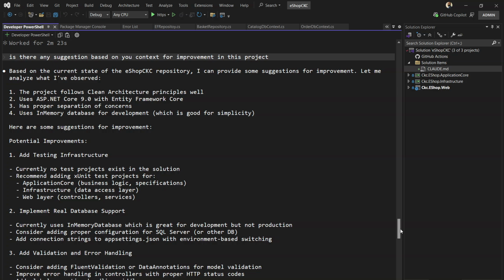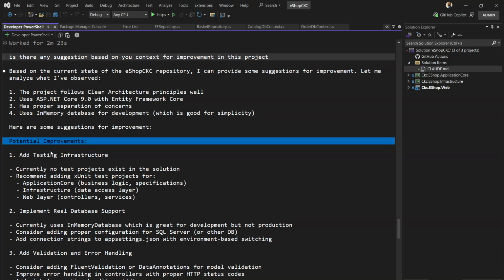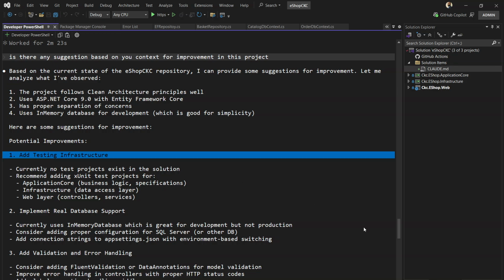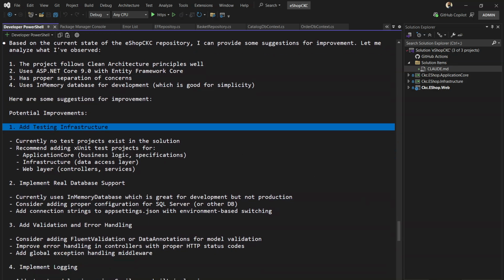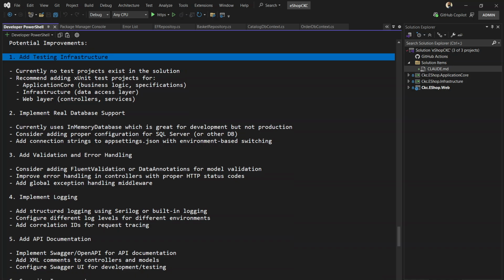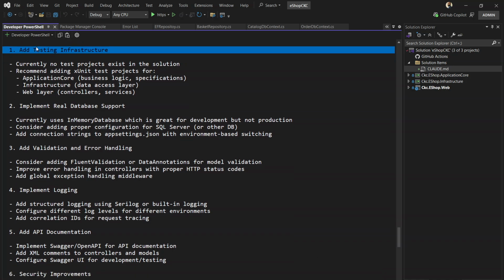What it says, it follows clean architecture principles. It says ASP.NET Core, and then it again tells potential improvements. It says add testing infrastructure, like add some tests. Basically, in AI, tests are way more important than they were in the era prior to AI, because AI only knows if there are certain tests, so it tries to validate its code against those tests.